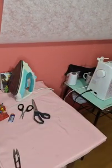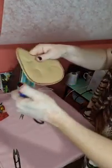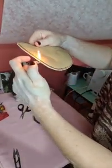Again, you can use the lighter to seal the felt with the blue part of the fire.